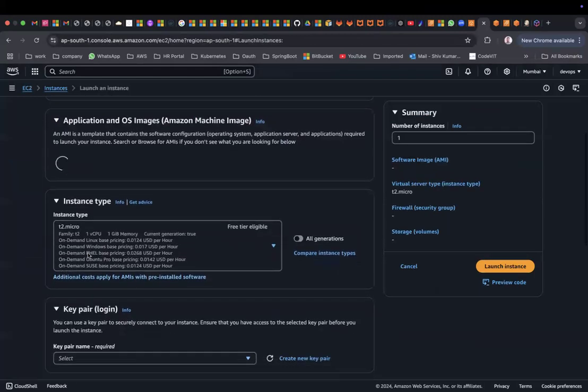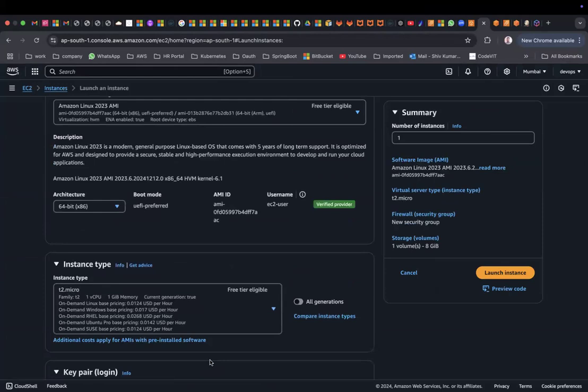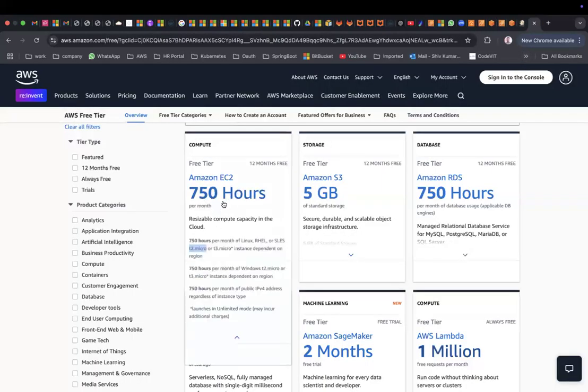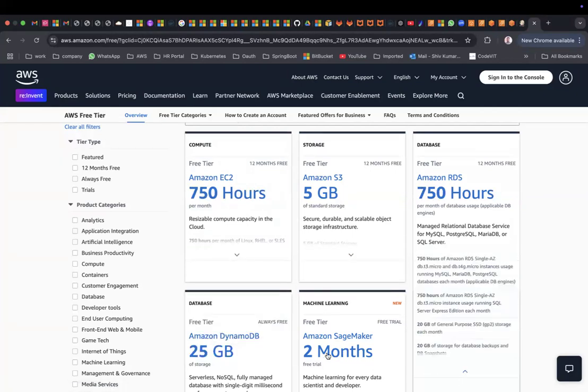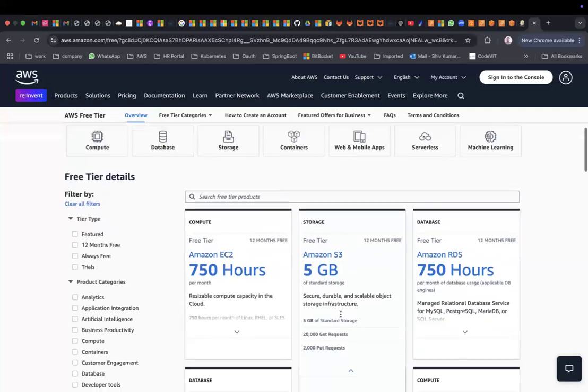If you launch this machine, you'll be seeing T2.micro. If you use this T2.micro, it will be free for you for 750 hours per month. You might be asking, how is it 750 hours per month? If you launch two T2.micro machines for 24 hours, they calculate 48 hours for one day, because you are running two machines. That's why they put 750 hours free for EC2. If you use T2.micro or T3.micro, you also have T3.micro. That's how we have multiple services here which will be free for us. If you go to this documentation, you'll see what kind of limits there are for each service.